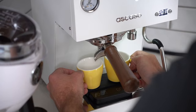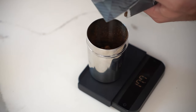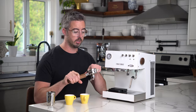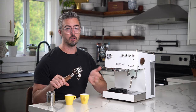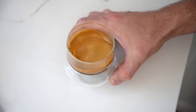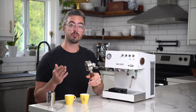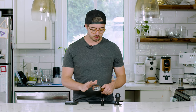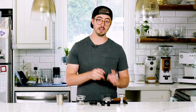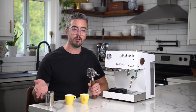Now let's dial in a shot of espresso using those settings. I have two espresso cups, 18 grams of beans weighed out, an espresso scale, and my 18 to 20 gram basket loaded in. If you're using a smaller basket, say 14 grams, you can basically just follow all of this with a 14 gram dose. The golden rule here is to shoot for a 1 to 2 or 1 to 2.5 espresso ratio over about 20 to 30 seconds of pump run time — so for 18 grams that's going to be somewhere between 36 to 45 grams of espresso output.